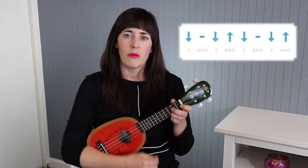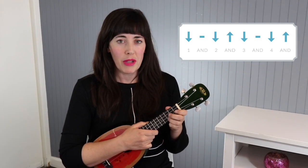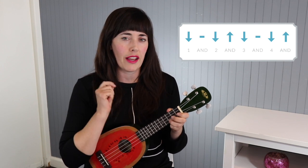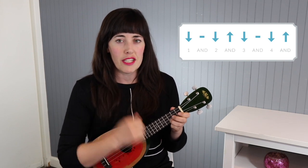And we also want to keep a real smooth motion with our strumming hand and arm. Now when we're playing the swing strum, we still have to move our arm on the rest. So we're like air strumming, okay? So we go down, rest.